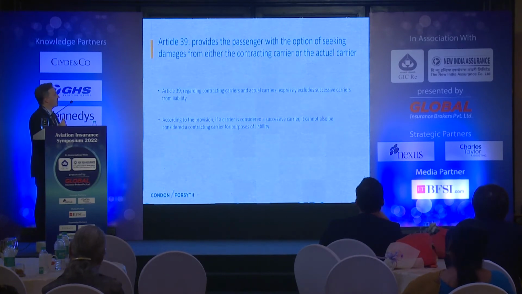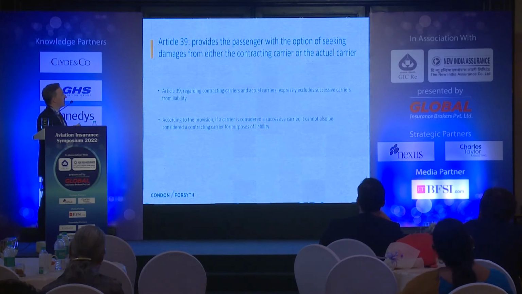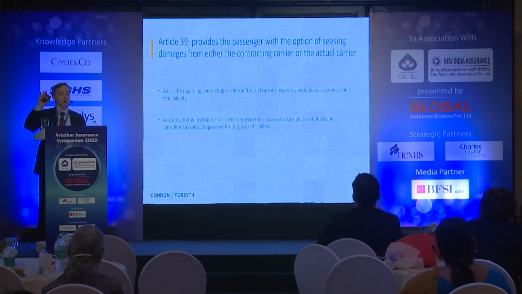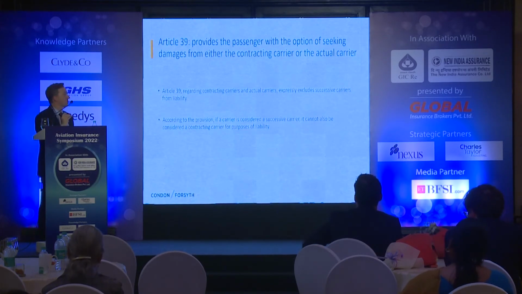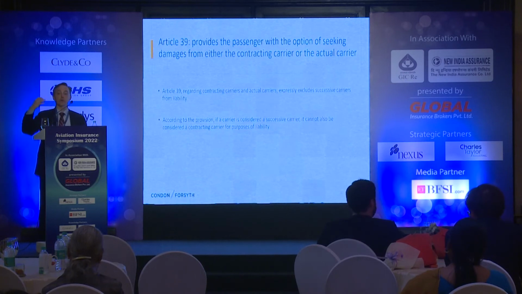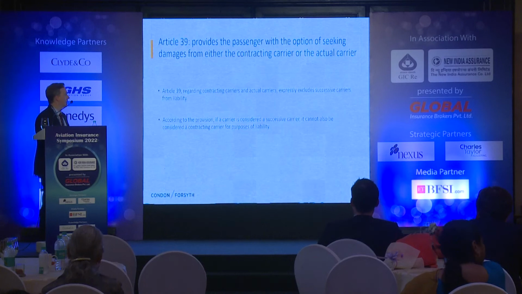Let's talk a little bit about Article 39. This is where the passenger has the option of seeking damages either from the contracting carrier, meaning the carrier who just sold the ticket, versus the actual carrier, the carrier on which the event occurs. So the hot coffee spill occurs on that particular flight.